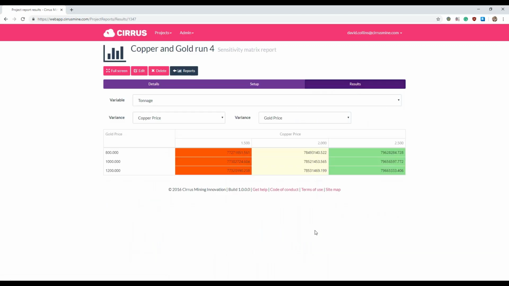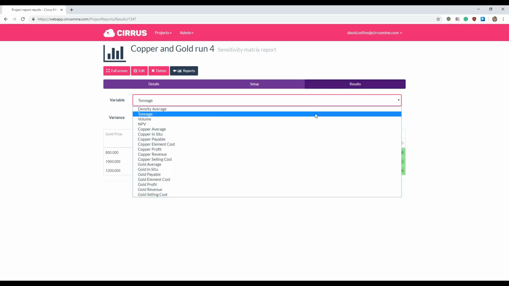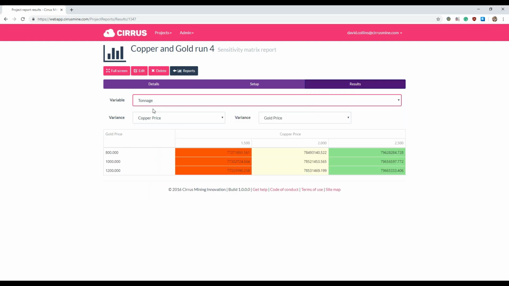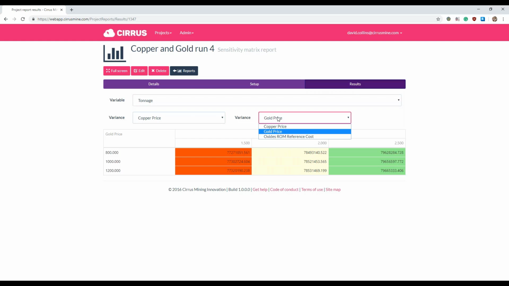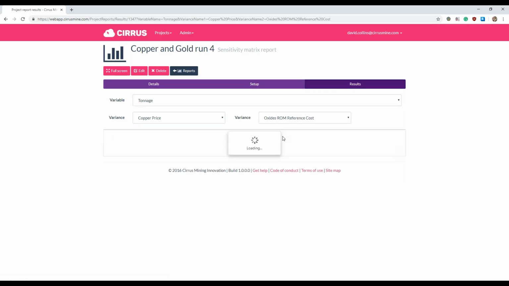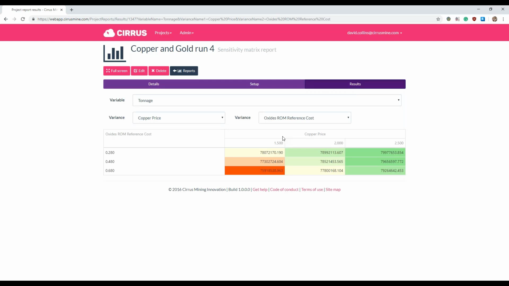The very last report I wanted to show you is the sensitivity matrix report. And this is a really powerful qualitative analysis of risk. What we can do here is compare two variables against another variable. So I'm going to select tonnage from the drop-down list here. And if I, for example, select copper price, but this time select perhaps my processing cost, then the table will update. What I'm seeing here in the middle column is my base case.